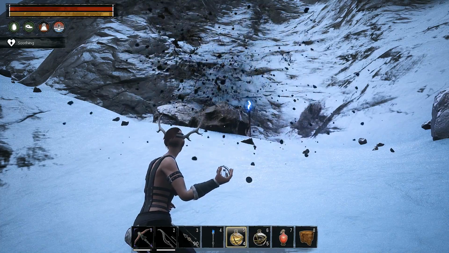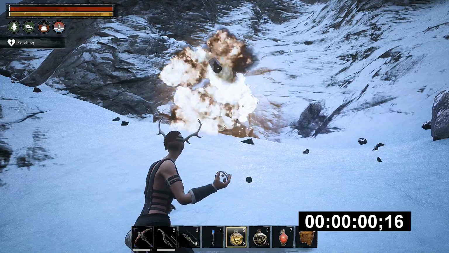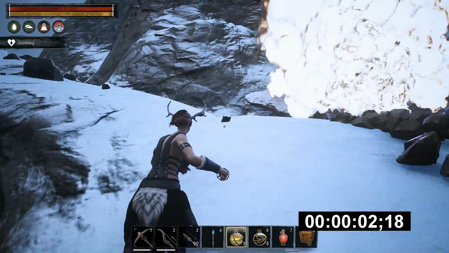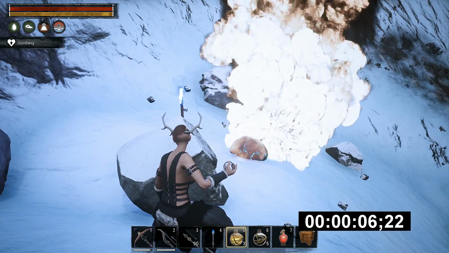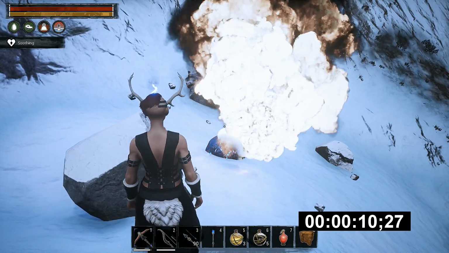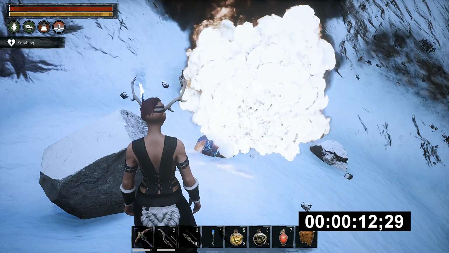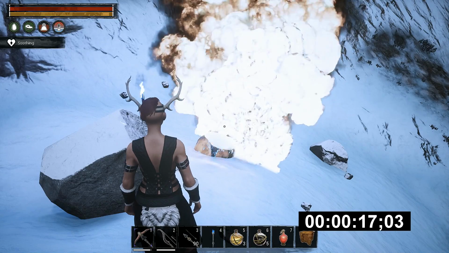The reason why I don't normally use grease orbs and demon fire is because the fire burns forever. So you have to stand here and wait for that fire to burn out before you can harvest that star metal. I'm going to put a timer on the screen so you can see just how long that is, but I feel like it's a really long time.